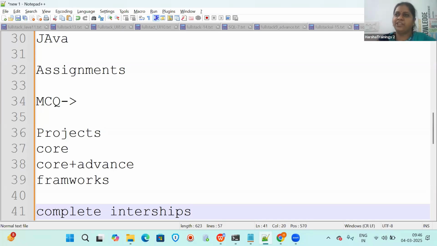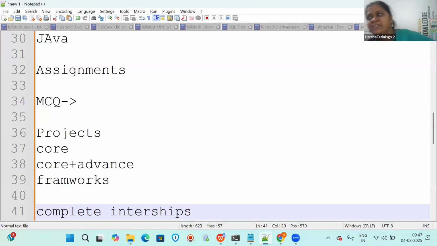Because job opportunities are fewer now, when they come, this internship certificate will give you a good opportunity. First preference will be given. And definitely you will do it, and only that project you will keep in your resume. If you just put one project randomly, they will ask you questions and you will not be able to answer, right? Sometimes they may ask you to show it also. It will be difficult. But since we are making you do it, and you will keep that project in your resume, you will be able to answer the questions.